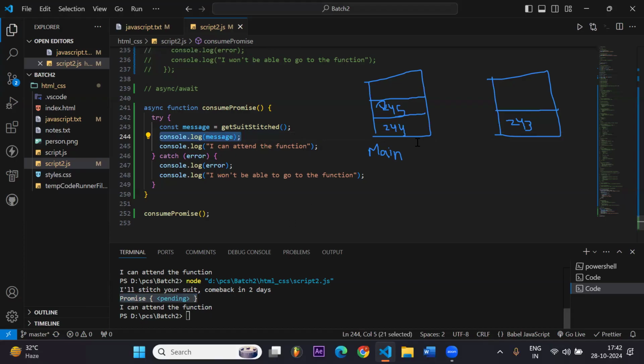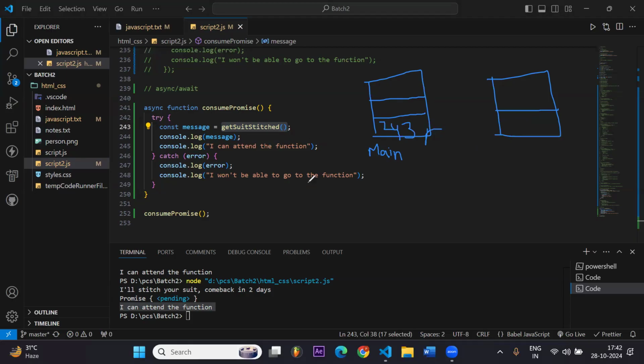After that, since this is just a text, this also works. Only after this has already run does this thing go to the main stack, and after that only are we able to run this line.